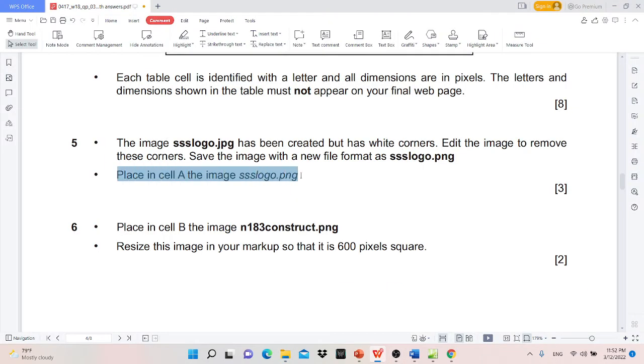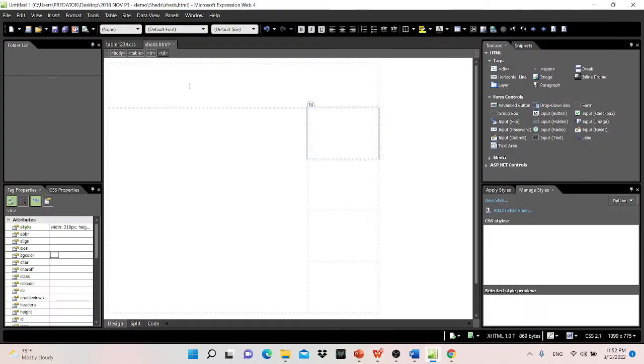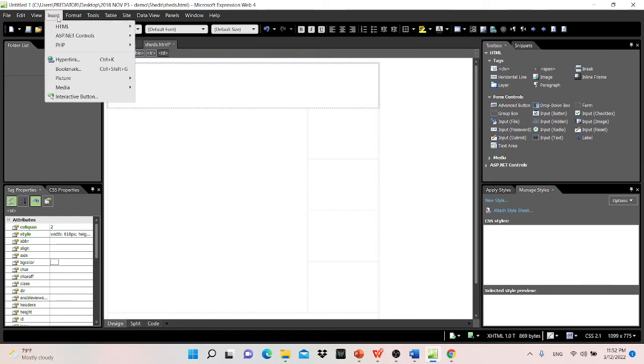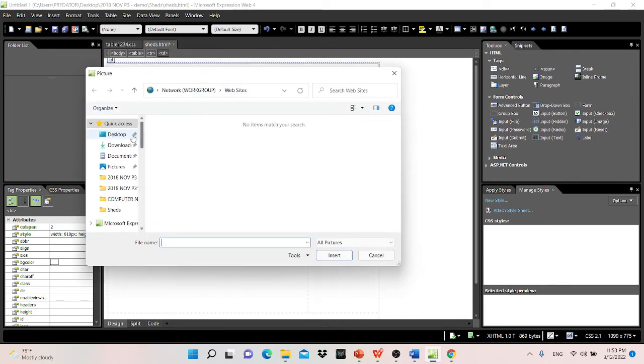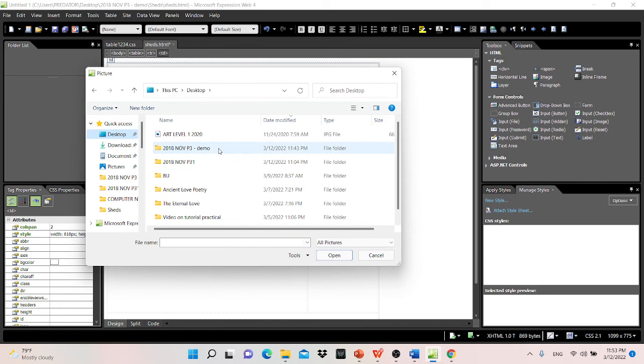Place in cell A the image ssslogo.png. So here in your Microsoft Expression, this is your cell A. You click insert, you choose picture, you choose from file. Then find your folder.